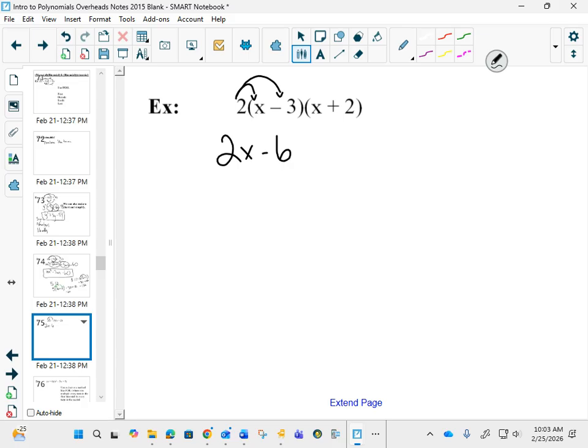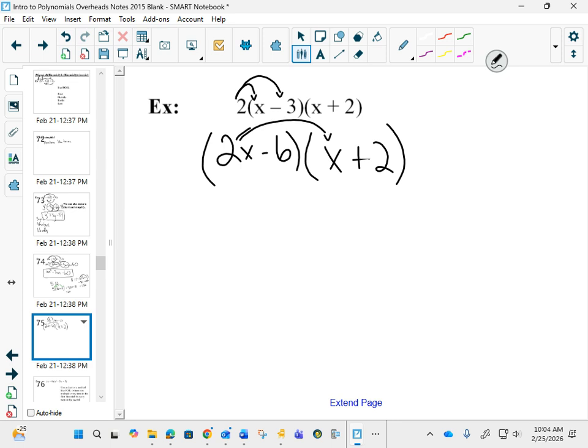Now, what I'm gonna do is, do you see how that answer is like this? I'm gonna throw it in a bracket and I'm gonna multiply that by x plus 2. So I distributed the 2 in first, and then I put that answer in a bracket, because now it's a binomial times a binomial. So that's why I would put it in a bracket, so that you could see that all of this answer had to be multiplied by this binomial. So now, what would I do here?